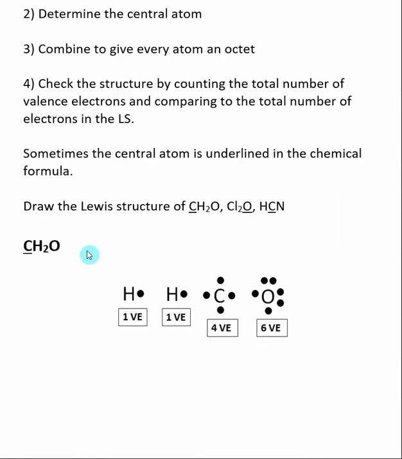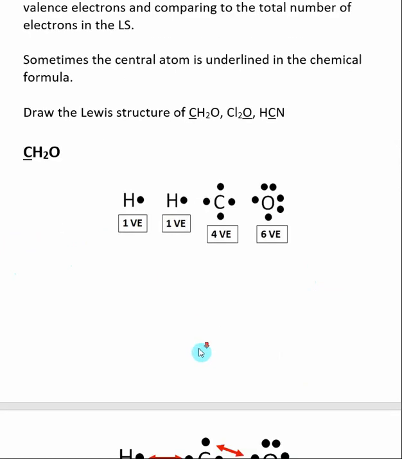Let's do some examples of Lewis structures. We're going to draw the Lewis structure of CH2O. We start with the Lewis symbol for each one of our individual elements. Hydrogens have one valence electron. Carbon has four. Oxygen has six. We have to put the valence electrons in a specific configuration. Oxygen is going to want two bonds. Carbon is going to want four. And each one of our hydrogens is going to want one.